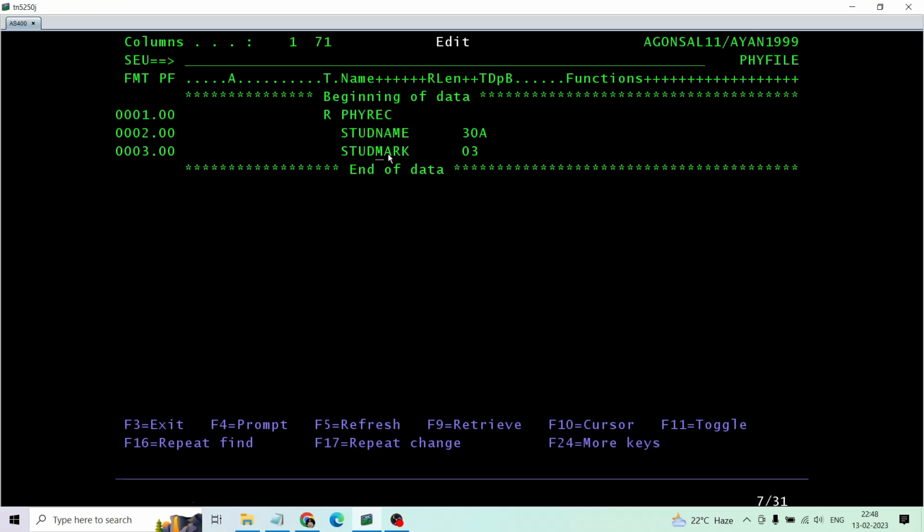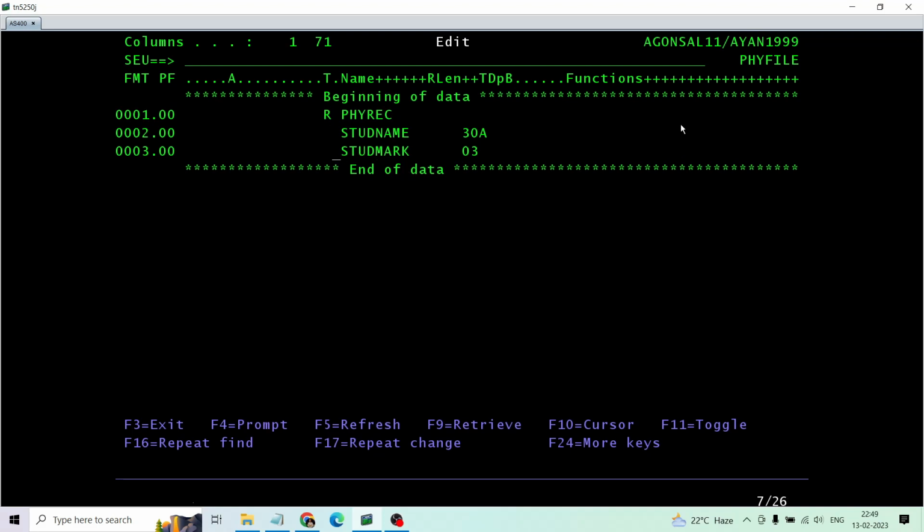Now suppose there is a concept of key field. Key field means whenever you are going to read a file through any programming language, there will be a concept of key fields. But what does the key field do? You have to move a specific value before reading a file. So if you are ever going to read a file, you have to move some specific values to the key field before reading the file. So in that case, you will be required to have a key field in your file.